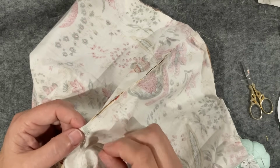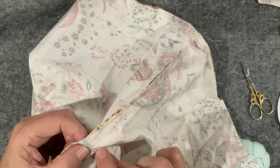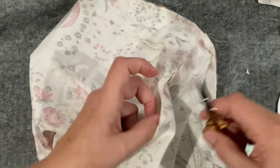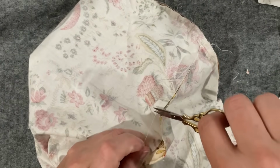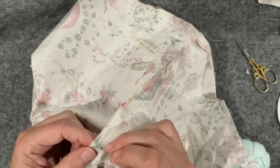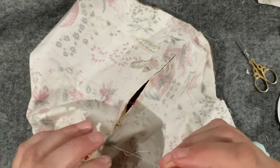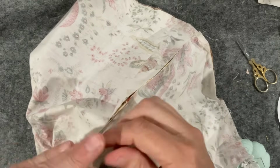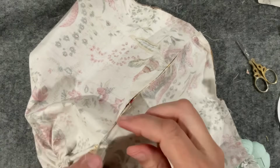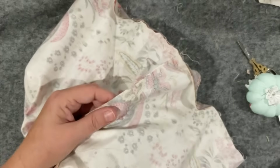I'm just trying to bring through the thread from the other side. Bit of a sneaky move. If I can get him, oh, of course I can't get him through because he's still attached. I was wondering, why is that not? Give it a little tug. There she is. And now I'm going to knot that. It'll just stop it from going any further than what I want it. That'll be really easy to slip stitch closed. Have I got enough space for my big mitt to get in there? Probably not.